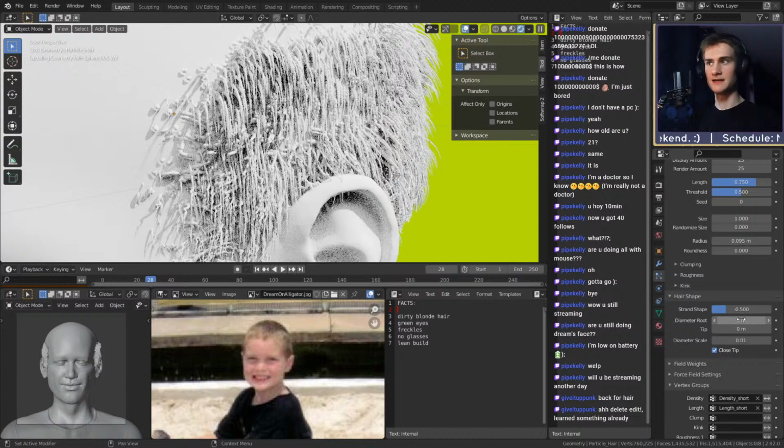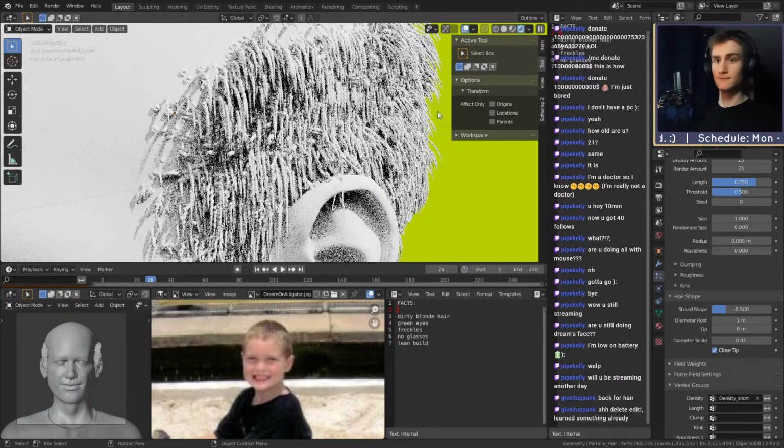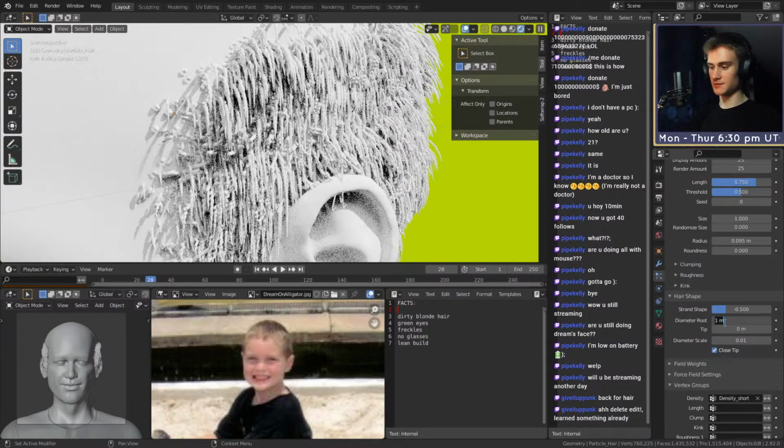Okay. Diameter root. You know what? Hold on. I'm gonna remove the length mask. It just looks weird. Hopefully that fixes some stuff that looks weird right now. If not, then we have to regroom the hair, because we have these weird bumps there that are not supposed to be there, and I don't really know where they come from. Okay. First of all, the diameter root, let's put it to 0.05. That's probably still too thick.